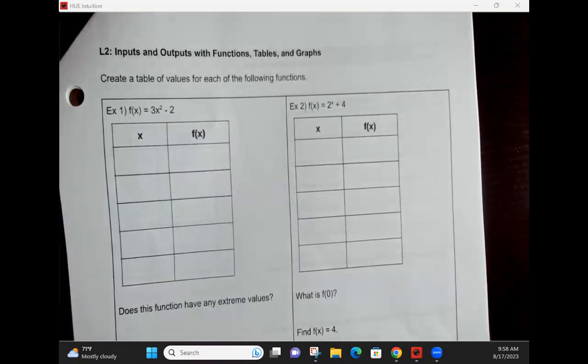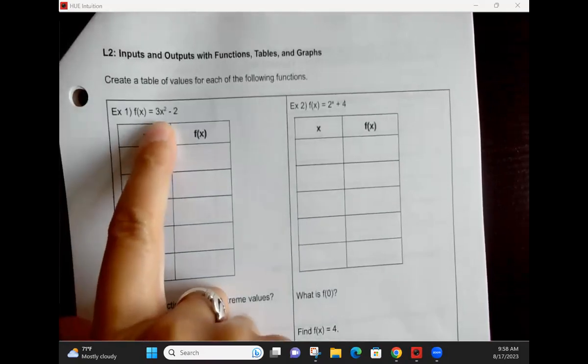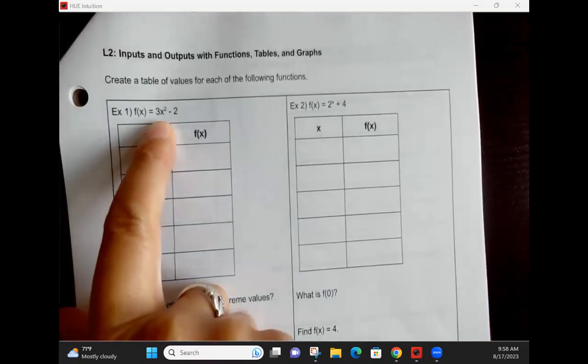One thing that I want you to think about anytime that you are evaluating or plugging in values, making a table, if we're trying to construct a graph and our table is our way to do that, I want you to think about what x values make sense for this function. So we've got an x squared. Whatever value I plug in for x, I'm going to square it. Are there any values that I cannot square? Are there any numbers that if I try to square them, I'm going to have a problem?